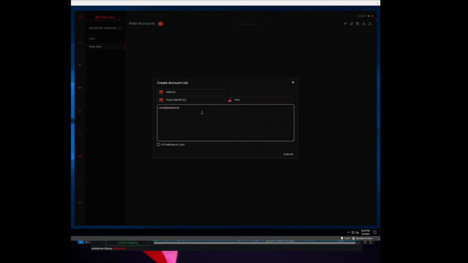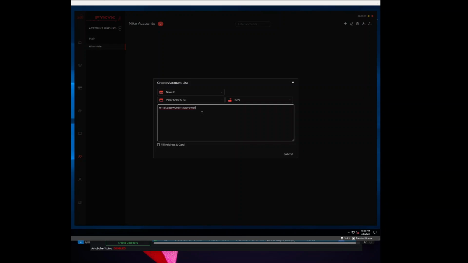formatting. But because Nike sends you emails with login codes that you would have to use to finalize your login, we are also going to be adding in what is known as IMAP credentials. There is a separate guide for that, but basically, we're going to call this your master email, where all of these Nike codes are going to be going to.